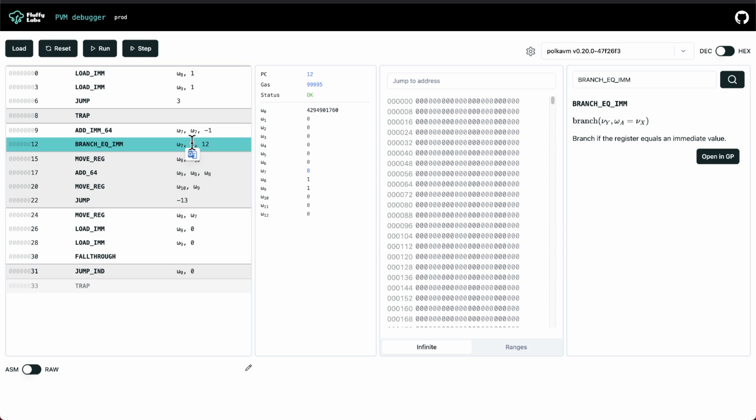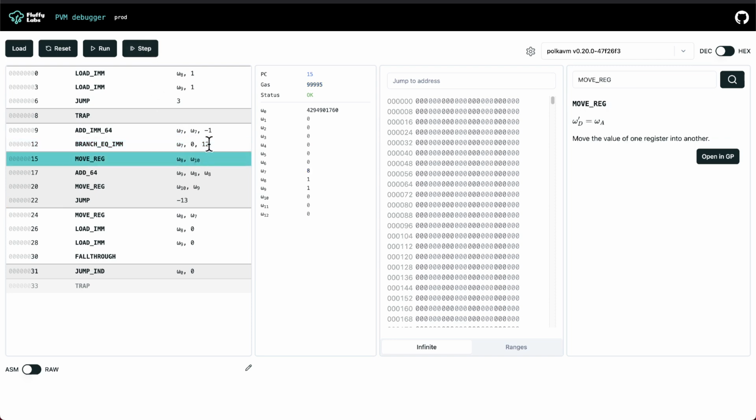If it is 0, it jumps 12 positions. So basically it will go to line 24. If the value is 0, goes to line 24. If it's not 0, just continue executing. So basically next instruction, because the value is not 0, the value is 8.